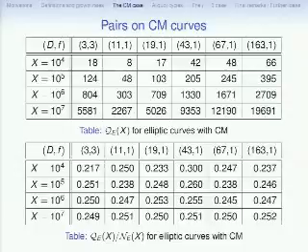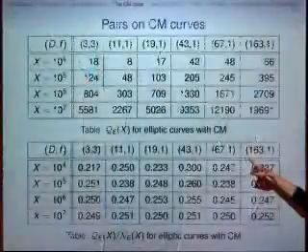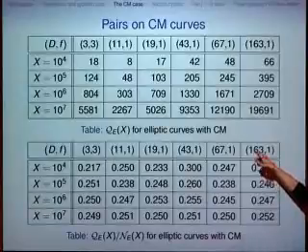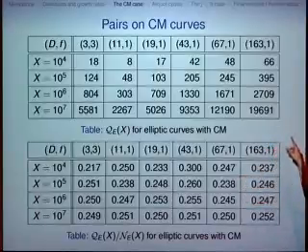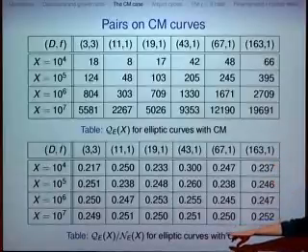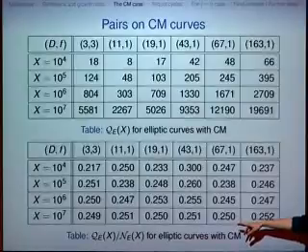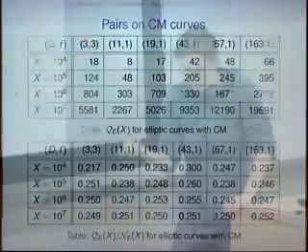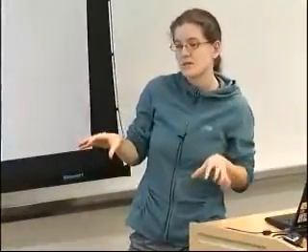So let's look at the data. These are the different possible orders for the endomorphism ring. D is Q adjoined root minus D, and F there is the index of the order. And that's the bound, and those are the number of pairs. So this is just the counting function up here. And then let's actually look at the ratio of the amicable pair counting function over the counting function for prime reduction. What the theorem said was that if you already have prime reduction, then there's two possible cases, and one of those cases corresponds to you being an amicable pair.